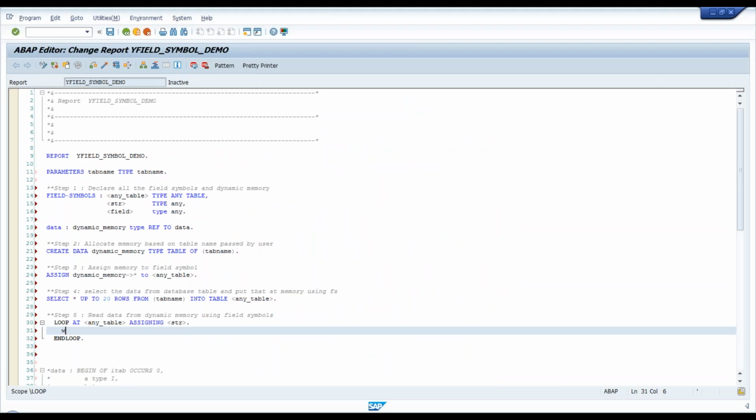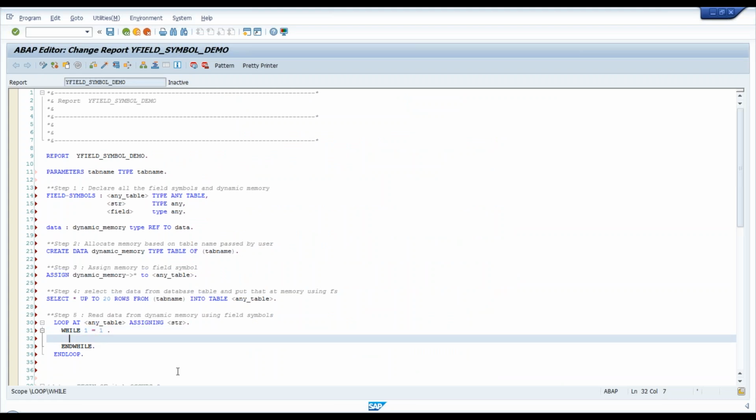So how do we do it? We'll write an infinite while statement, while 1 equals 1. And in here, we will try to assign component sy-index, a system variable for the loop counter. Assign component sy-index of structure str to my field. In the first loop pass, the first component of the structure, which is the first field, will be assigned to this field symbol.